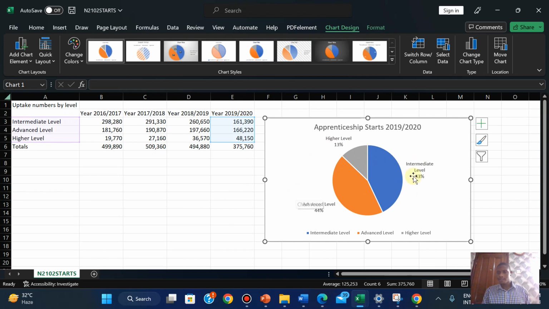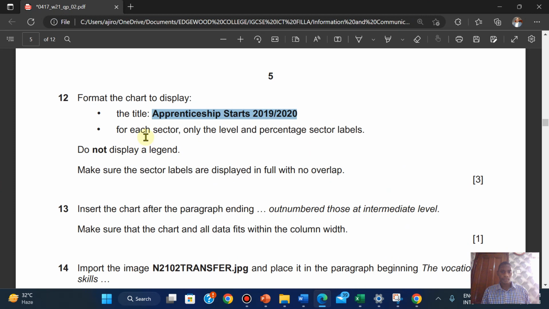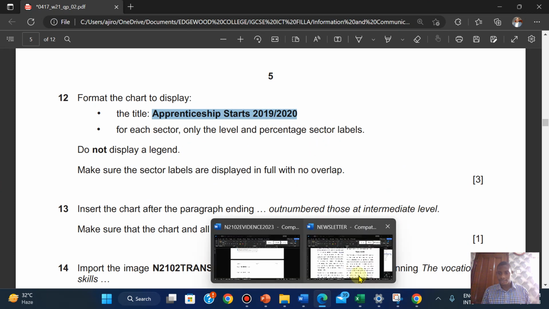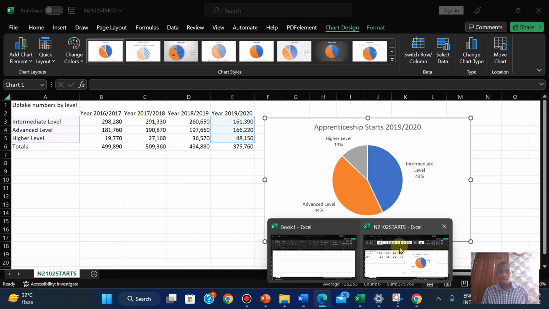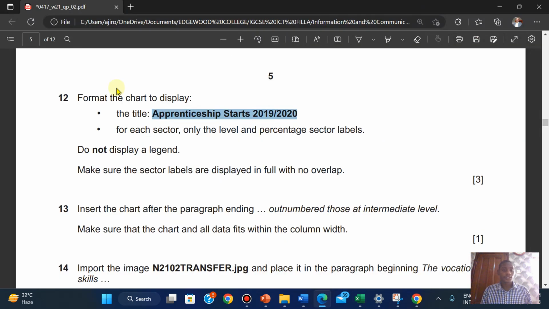So for each sector, only the levels and percentage sectors are needed. All right, so this is done.